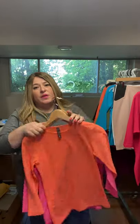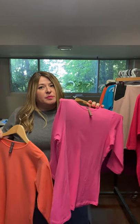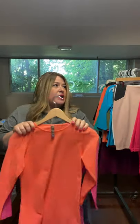So this one, okay, you could wear either of them on their own, but this one, the relaxed fit, is a little bit more of a wear-on-your-own type of top. Same fabric, 95% cotton, 5% spandex.